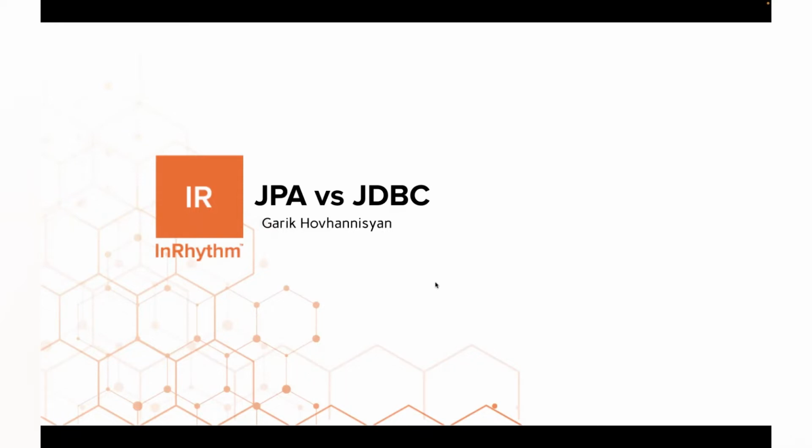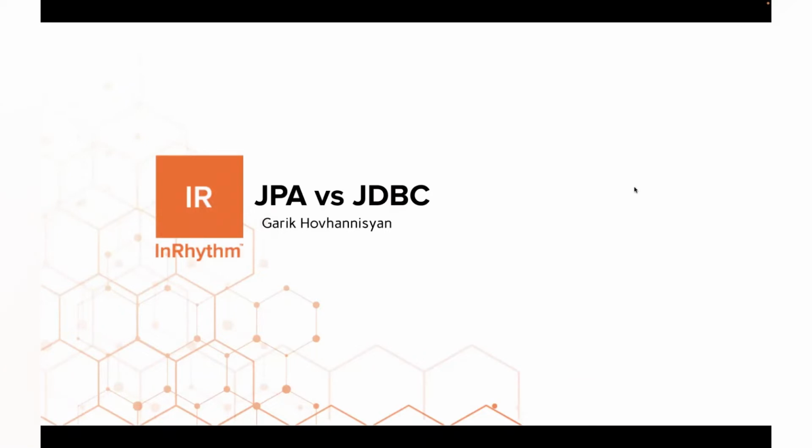And this week, Garik, who is an experienced engineering lead with us, is going to go over the comparison between JDBC and JPA. As a lot of you know, JDBC and JPA are two different Java specifications which take very different approaches to persist data. And Garik is going to go over all of those details. So I'm super excited about this. And without further ado, let's get it started, Garik.